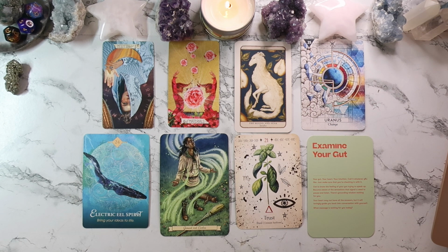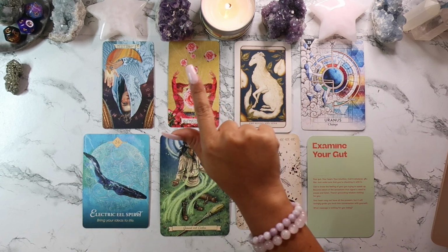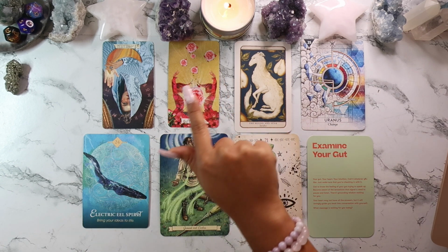Get really clear on what this financial abundance looks like to you, right? What it feels like to you. Because it's such a big, broad term, like, yeah, I just want to manifest more money. It's very broad. But if you get very specific and you're like, I need to have enough money to cover bills and have my kids' extracurriculars paid in full and on time and with ease.